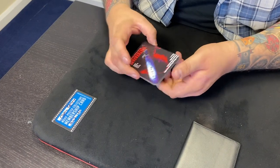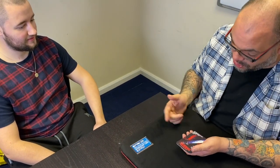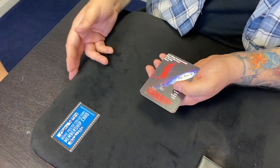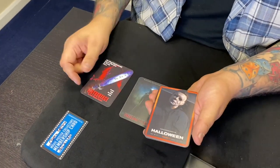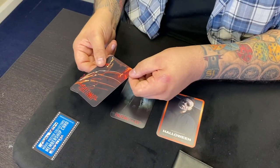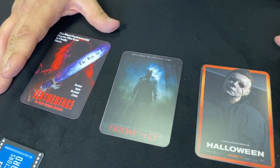different horror movies. But they are the four most iconic killers from the horror movie genre of all time. And as a horror movie fan, I think you'll agree with me, but you can check it out. You've got Leatherface from The Texas Chainsaw Massacre. We've got Friday the 13th, which is obviously Jason. There you go. We've got Halloween, Michael Myers. And finally, we have Freddy from the Nightmare on Elm Street series. I think the only thing missing is Scream, but I think we've got a really good collection of killers there.